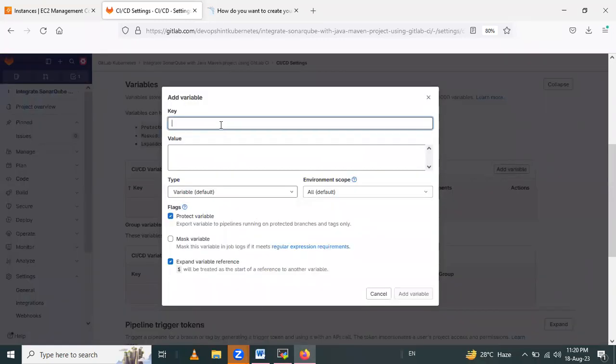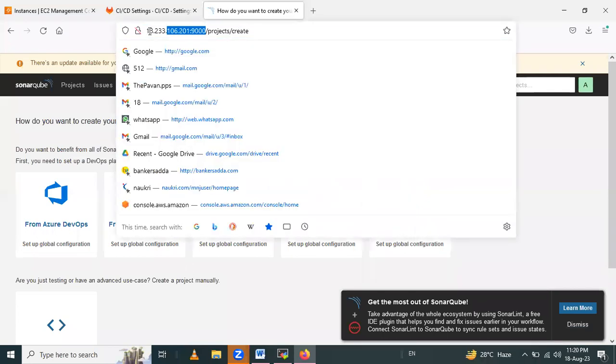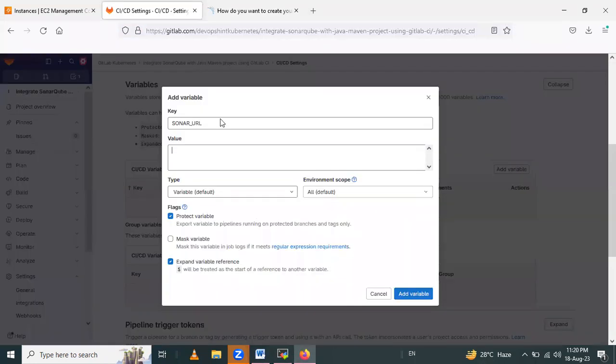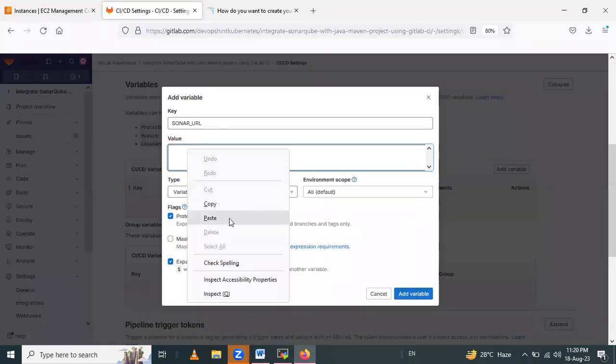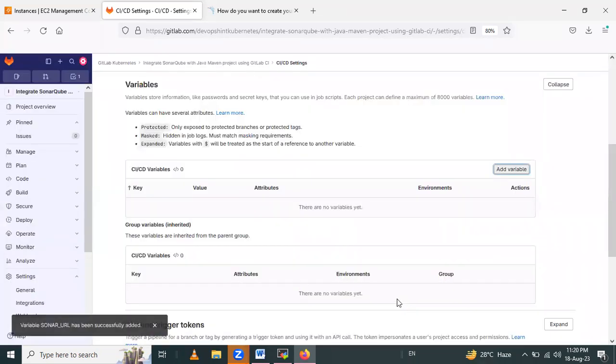Write the key as Sonar URL, and its value is our SonarQube dashboard server link. So let me copy this and paste it here in the value. After that, uncheck protect variable and add the variable.